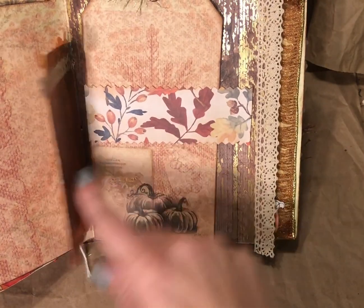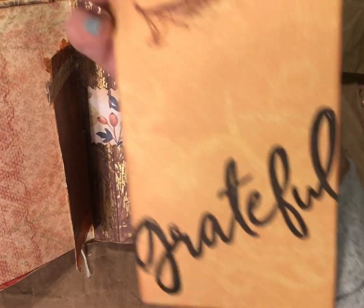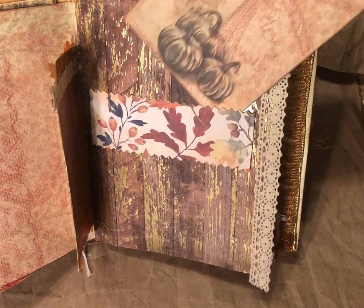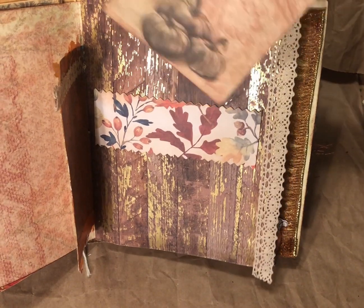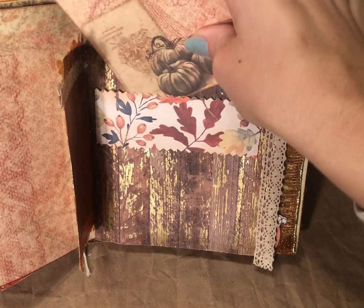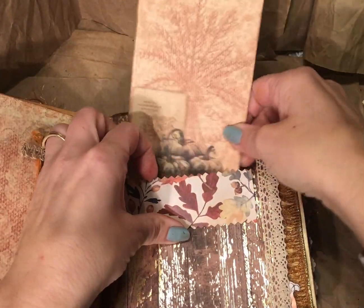Then we've got a belly band here, and this is a tag from the collection. Absolutely gorgeous. It's quite large, so I was able to stamp Grateful on the back of it there. And the stamps are by Close to My Heart. Let's see if I can get this back in there. Always when you're doing a flip through video, nothing wants to go back in where it's supposed to go. There we go.